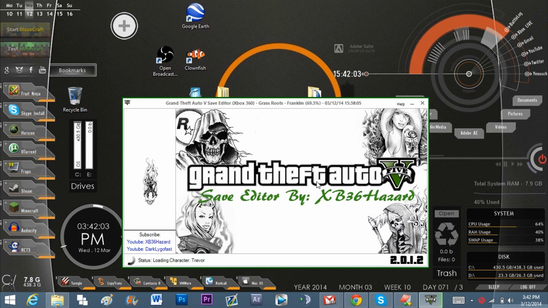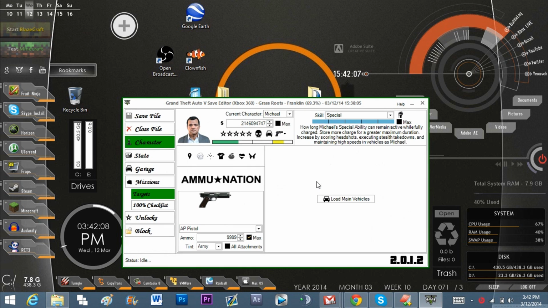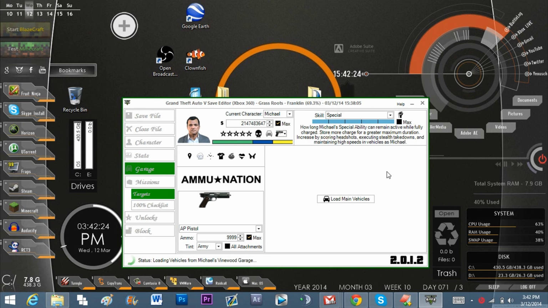Once it's loaded up, what you need to do is go ahead and edit it so that way you're flying a cargo plane instead of another vehicle. Generally speaking, you will spawn in as a character, the last character you use, but you can edit it so it has full health, full armor, and even the full special ability. The last character that I used was Michael, and once you click on that little black car icon, or if you click on garage, it'll tell you the last vehicle you were using with that character.